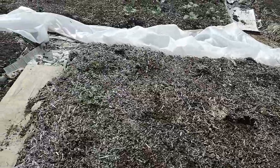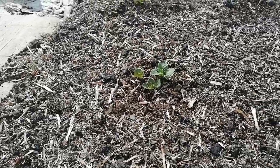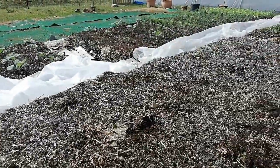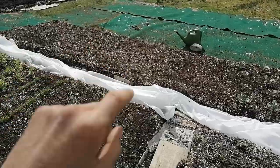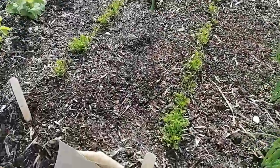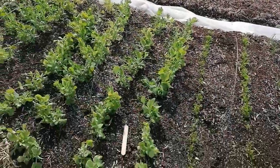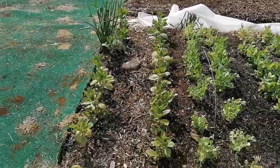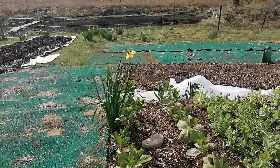This bed's full of potatoes. The first earlies are already poking through but I'm keeping them covered at night with cardboard, and I'm going to heap some more compost up on top of them to protect them from frost and encourage them to grow a bit taller. The first earlies are showing, the second earlies in that part of the bed aren't up yet, and that bed over there has got some main crop potatoes. In here we've got more onions, more carrots — lovely rows of carrots — and a rogue daffodil in the middle there. These peas are not for shoots, we're going to leave these to grow for pods, and then more broad beans here which are struggling with the cold.